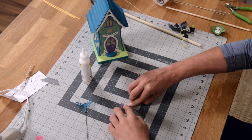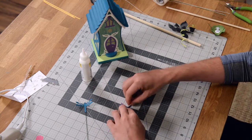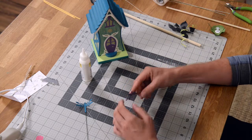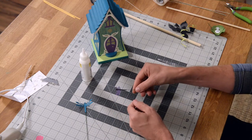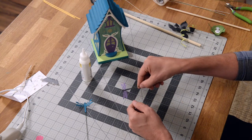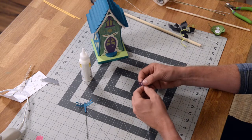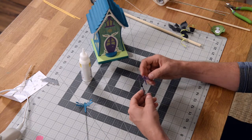As long as we get the majority of this to grip, that's all we really need. Just really just pressing down, and you can actually see the shape of the wire there as I push that down, and that's really what we're looking for. See if you can see that. And it's a little hard to see. There we go, you can kind of see that there. Okay, and that looks good to me. So we'll just kind of wait for this to really set before we play with it.